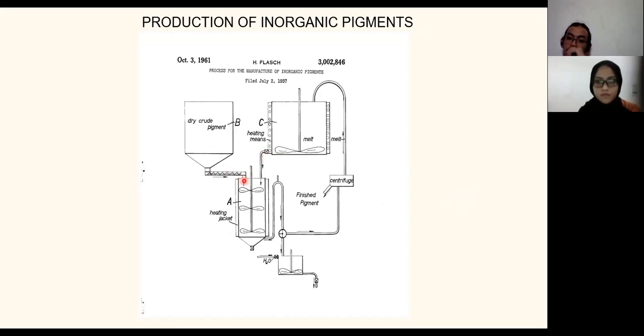And then the method of recovering the final product in an effective and economical way is that the melt is discharged from the siphon that is connected to A, which will then be led through a special heating filter or centrifuge, in other words it is separated, which frees the melt from the pigment, and then the melt will be supplied back continuously, and the cycle will continue.